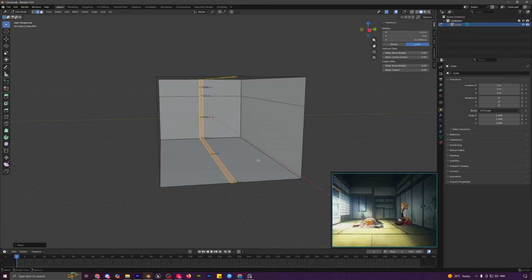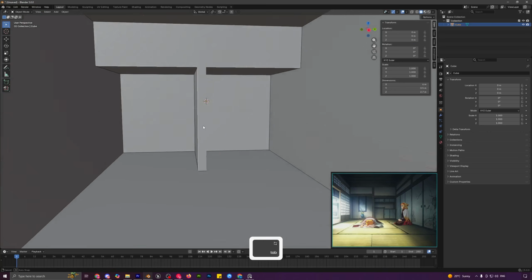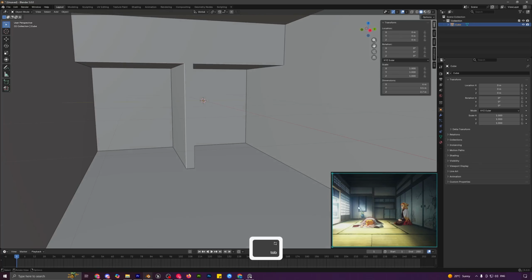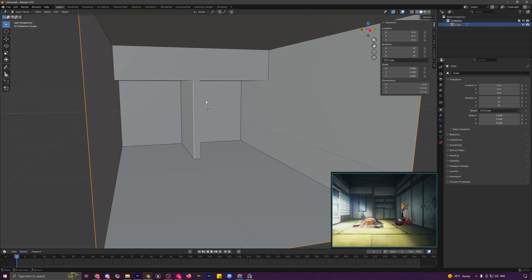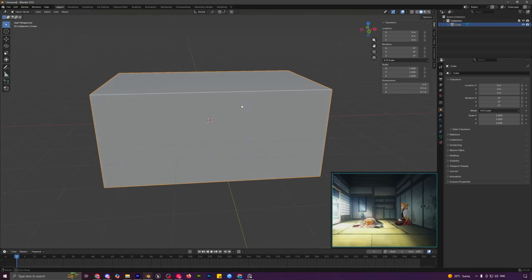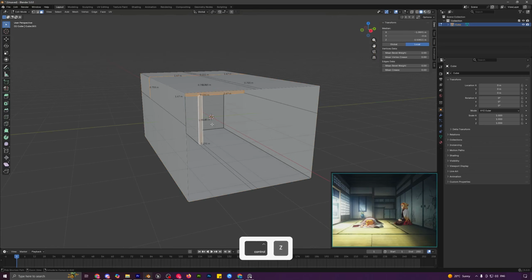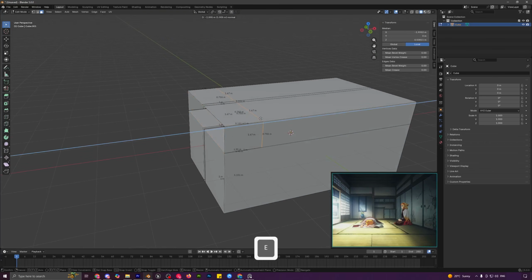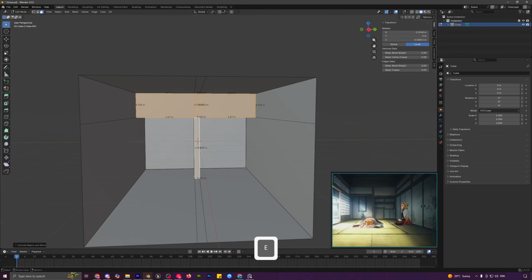So now what I will do is I'll press 3 for face select, select all of these faces because we want to extrude them to create this type of looking structure, because as you can see we have a space inside over here, so we need to extrude these walls out. But this will create a slight problem for us because as you can see it extrudes in a very weird way like this. So we don't want this.